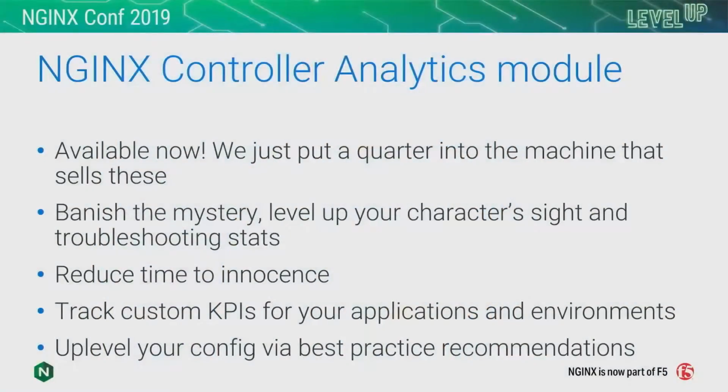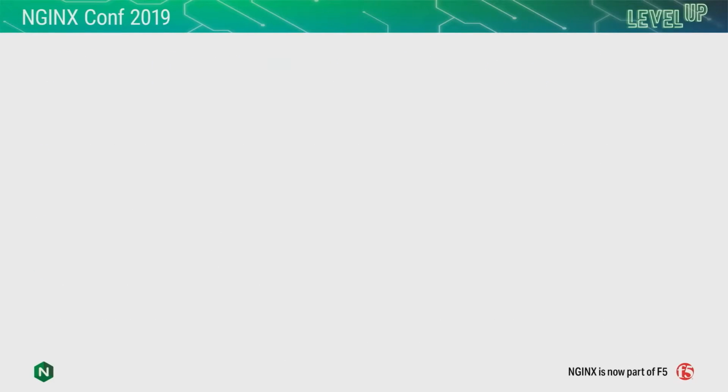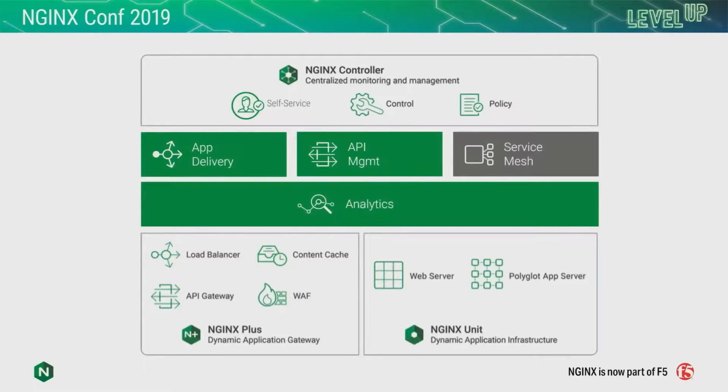As you're trying to troubleshoot and look for problems, this will help you get down to the root cause more quickly than you would be otherwise, especially if you've got a lot of systems. You can do things in a holistic manner once instead of going around to n different things trying to find out what's going on. You can track your custom KPIs for your applications, your environments, and up-level your config via best practice recommendations. So I'm really excited about this. I'm really proud.